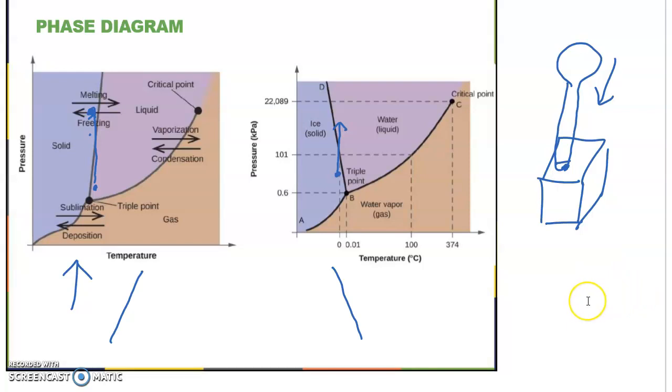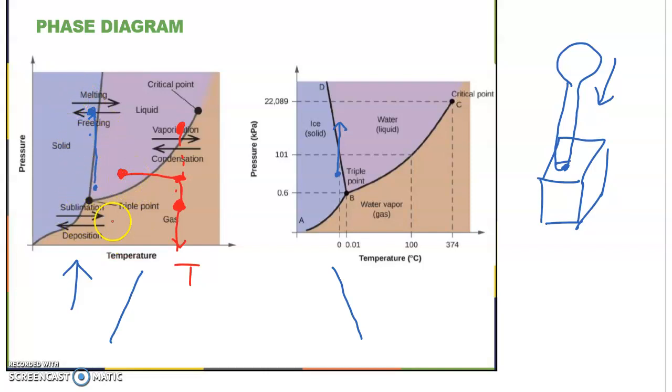Okay, let's look at how we can make, for example, if I start from a point over here as a gas, how can I turn this gas into a liquid? There are many ways. The simplest way, it seems, is that at the same temperature, we just have to increase the pressure and it will become a liquid. Or we can increase the pressure and then drop the temperature. Now it is also a liquid.